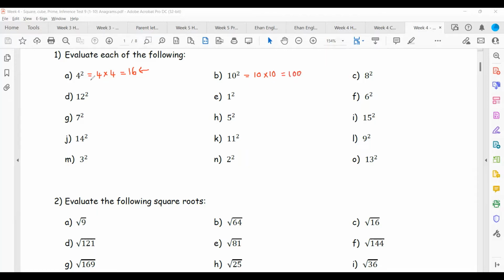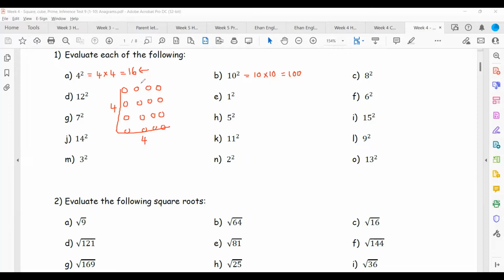Now, square numbers, if you had counters, for example, you could arrange them to make a square. That's why they're called square numbers. So 4 squared, you could have 4 counters, and you would have 4 rows of 4 counters. So if I just draw this quickly, this would be a square. Not very well demonstrated here because I haven't spaced them out properly, but you have a 4 by 4 square. Okay, so 4 counters high by 4 counters wide. And that is how you know you have a square number.